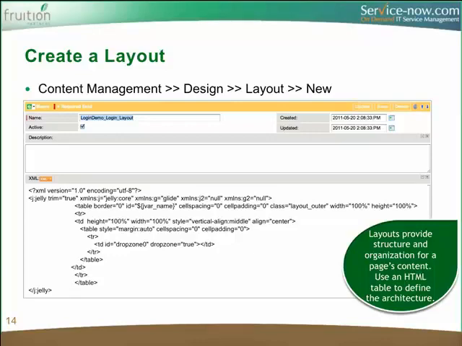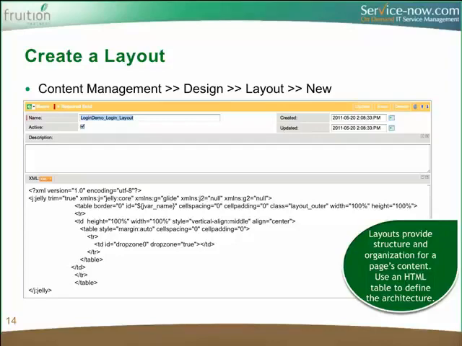Because the way CMS works is you create a layout for every page, and then each one of those layouts you can identify as a drop zone. And what drop zones are is you can then, when you're editing a page, drop content into any one of those drop zones. And it's a very easy way to keep your page structured. And you'll see this in action in just a couple of steps later.